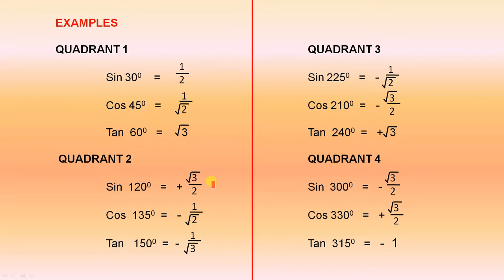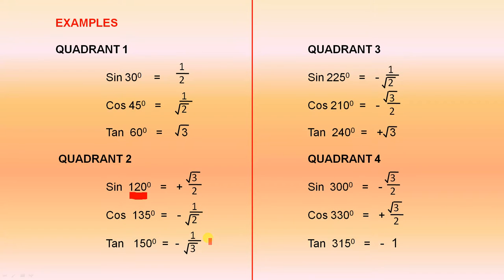In the second quadrant, the sine of 120, that's exactly the same as the sine of 60, because remember, we do all measurements off the x-axis. So while we have 120 degrees here, that is 60 degrees short of the 180 degrees, so it's actually the same as the sine of 60, and that's the square root of 3 on 2, because sine is positive in the second quadrant. Cos 135, that's the same as minus cos 45, because 135 plus 45 gives you 180. So that's basically minus cos 45, which is minus 1 on root 2.